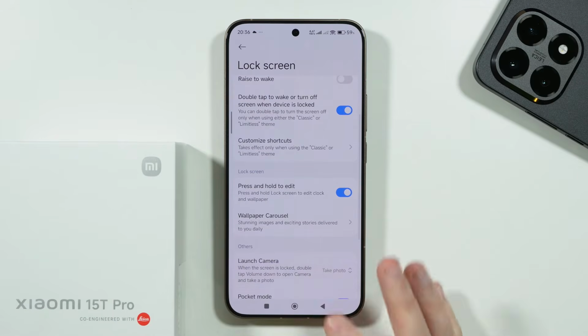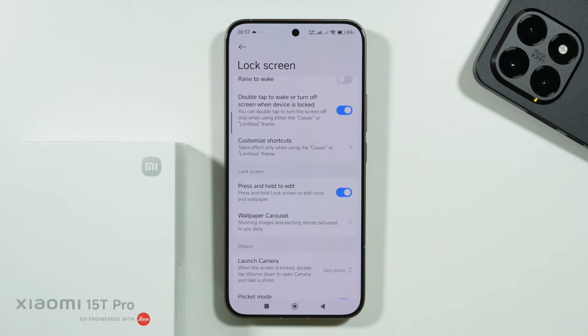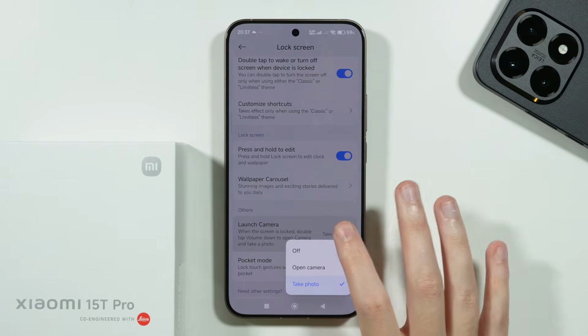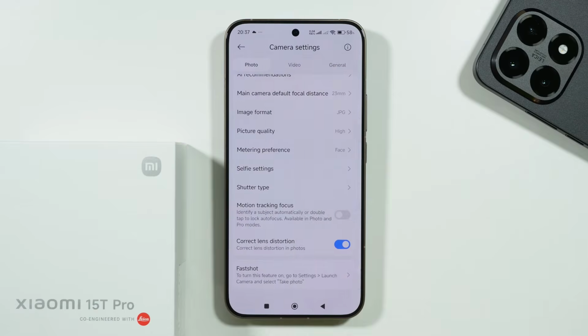Over here in the camera settings, in the photo section, we also have the fast shot, which is a method that allows you to quickly take a photo if your screen is locked. So when you have, let's say, your phone in the pocket, but you want to quickly take out your phone and take a photo, you can double tap the volume down button in order to open the camera and take the photo. So you can just simply double press the power button, and then the photo will be immediately taken. Of course, we can remove this option, and we can, for example, just open the camera without having to take the photo. But this can be a little bit convenient in situations where you want to immediately or as fast as possible take a photo.